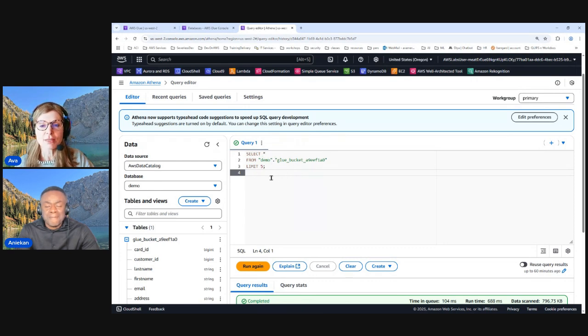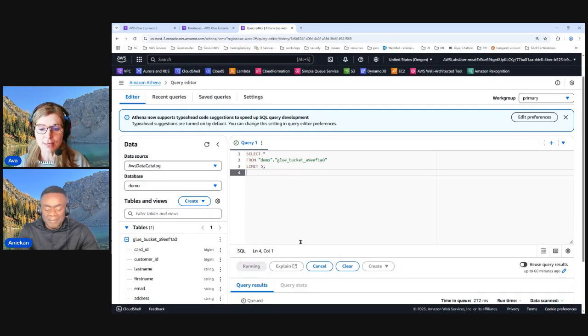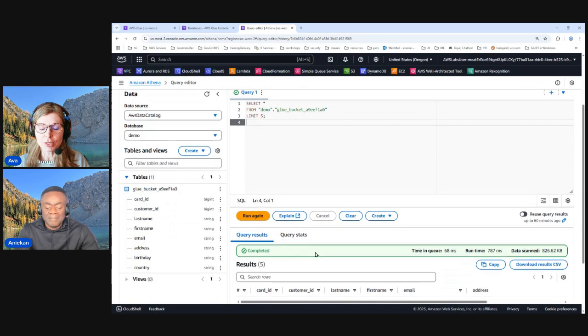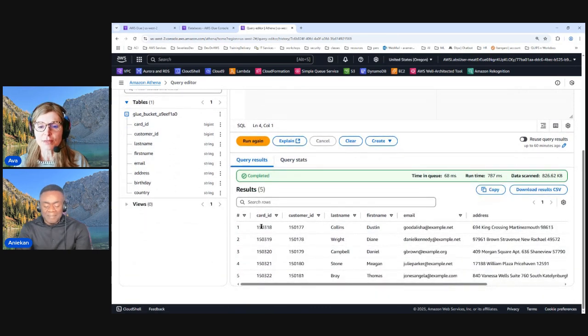If you're not familiar, this statement is going to select all the columns from the table, but give me back only the first 5. Actually, the CSV is much larger. So I'll go ahead and run this again. And let's take a look. As you can see, it returned all the columns and the first 5 rows of data. This is mock data, but this is what it did.